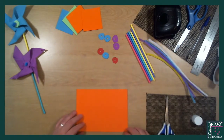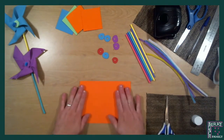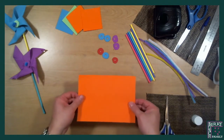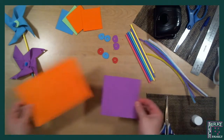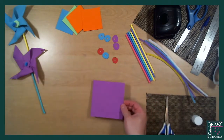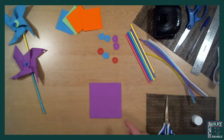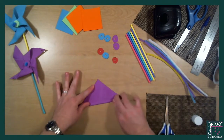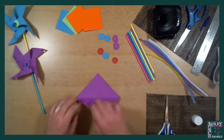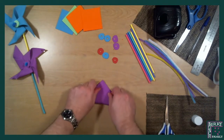So this is what you start with. We made a 12.5 centimetre square of foam. So we drew it out and then we got to this. There's our 12.5 centimetre foam. The next thing we did is you fold it in half to make a triangle, press that down, and then you turn it around and do the other way.